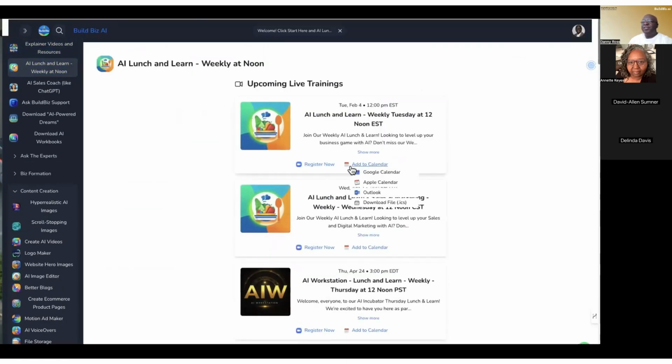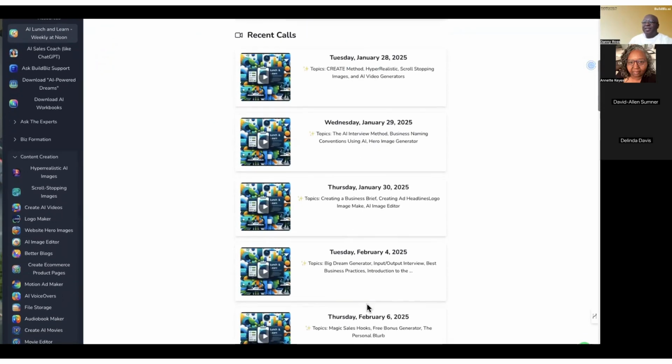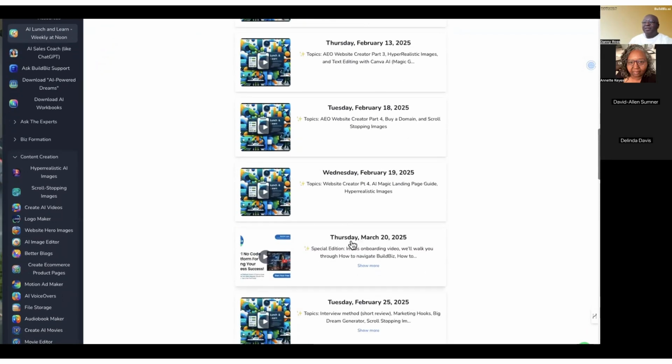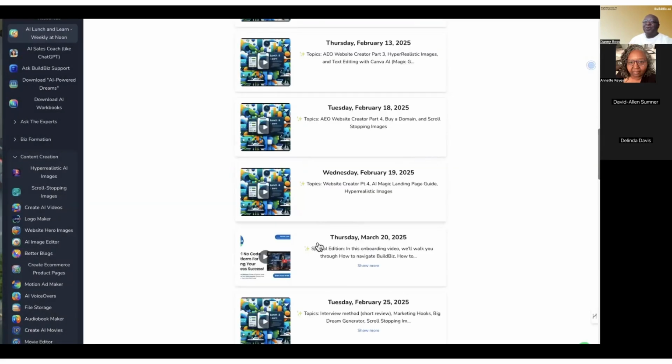For each of these, what you want to do is register by clicking the link, and directly to the right is an add to calendar. I get a lot of people saying it didn't show up in my calendar. So remember, you can do both: register and click on add to calendar to make sure it's there, so you always have a reminder. Okay? That was something I got questions on this week. And down here, you can see all the videos that you may have missed on any particular topic. Go ahead and just click it, and you can watch and catch up on any of the videos you may have missed in the past.